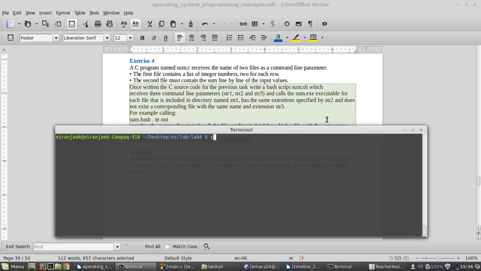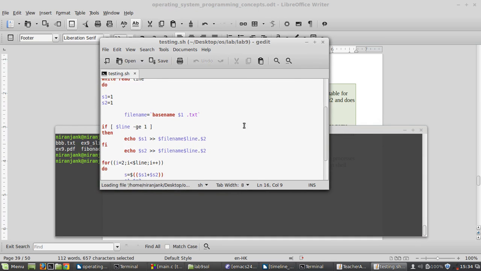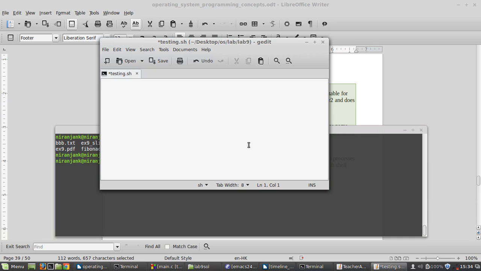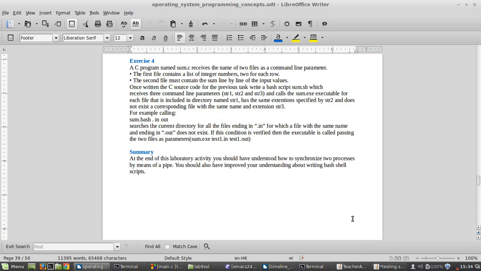Alright, just to check out. So let's write this bash script. Then I'll just give you some hint about how to write it, because it's not something that is so important, I think. But I will just give you an idea how to write this kind of files and how to check it out. Okay, let's go back again to the testing shell file.